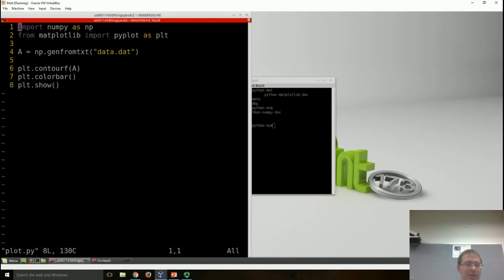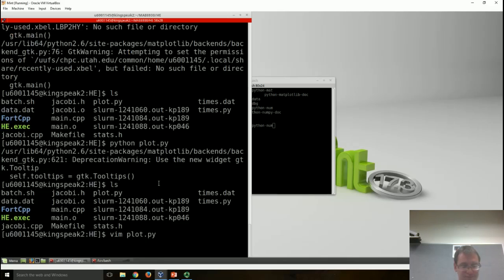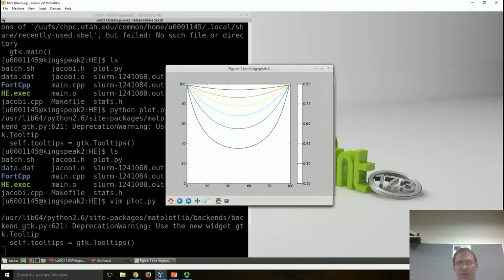Again, we have the first two lines. And here we're importing the data. The data is just rows and columns separated by spaces, so I can use all the defaults for genfromtxt. And we just feed that into contourf. There is a contour, which gives us just that.